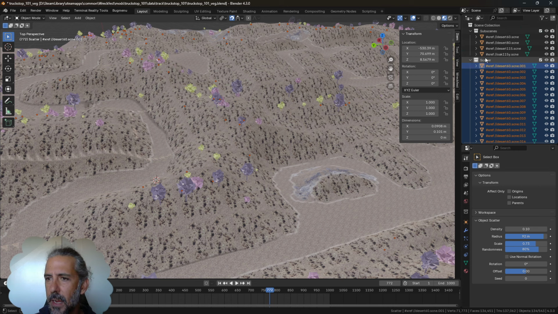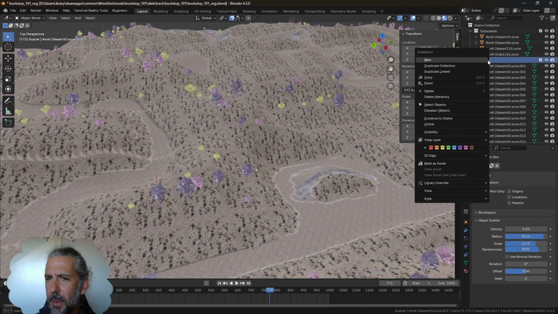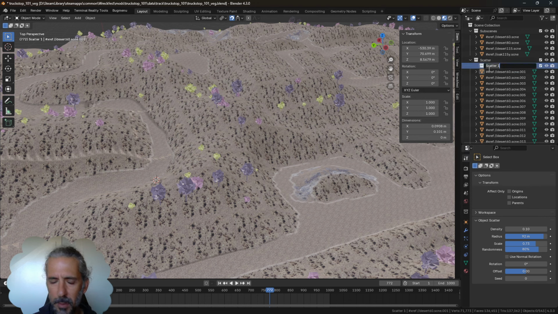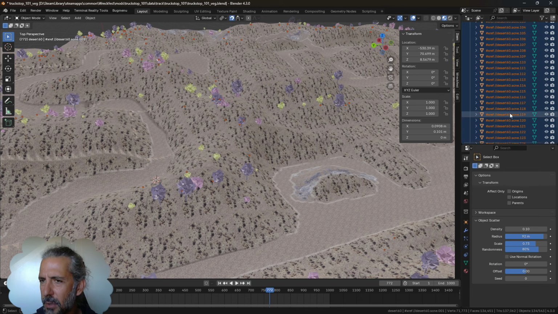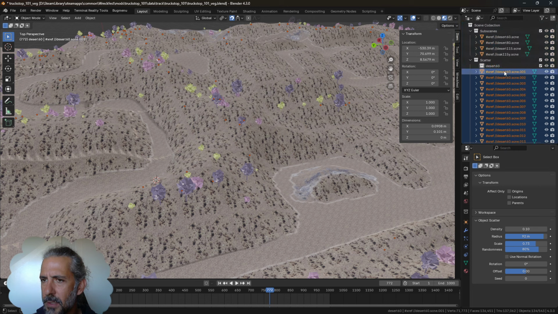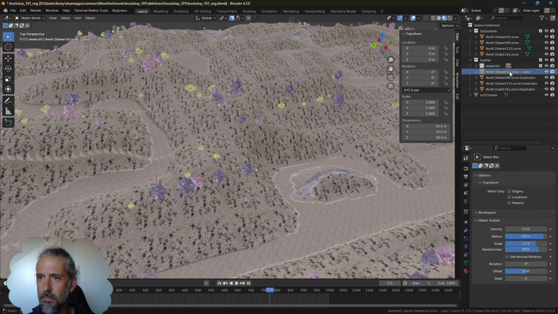You do that, and I guess I'm going to make a new collection. Let me see. New collection, I'm going to call it Desert 60. If I was smart, I would have done that beforehand. Go down and grab all these guys that just got made. 133 of them. And I'm going to put those into the Desert 60 folder. Alright. This one you can just delete.